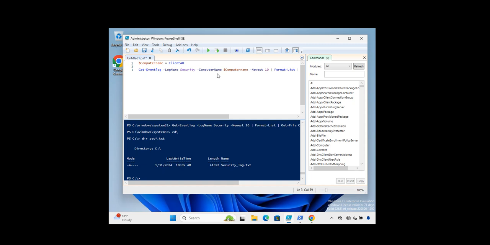So this is just a basic thing. I can either run the variable separately in here, or I can run the entire commands. So when declaring variables in PowerShell, just use the dollar signs.